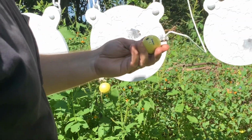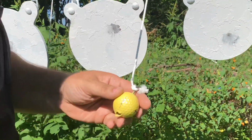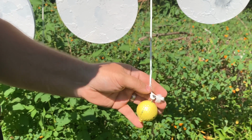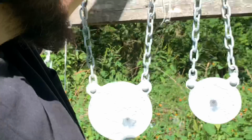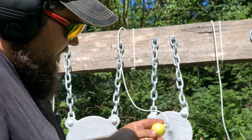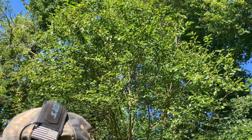Now that's a 10 mil hole. So I hit the rope both times. See it? 1, 2, hit the rope. See this one. 45 in. Hang on, camera's being stupid. Let's see.